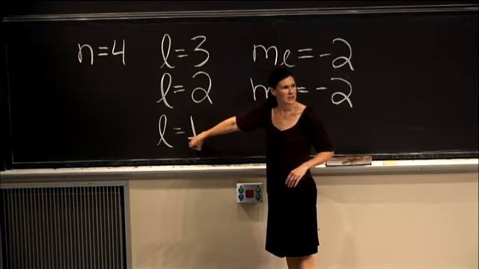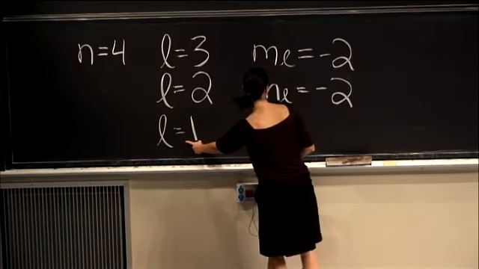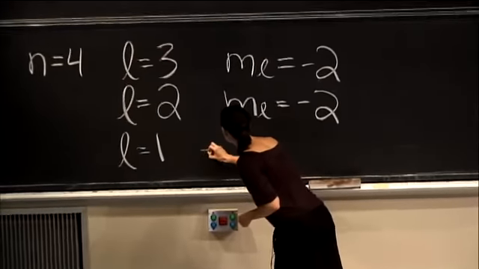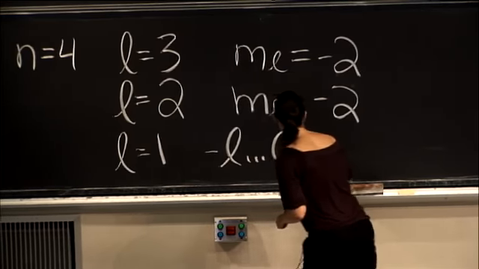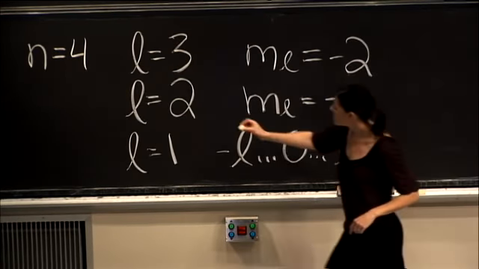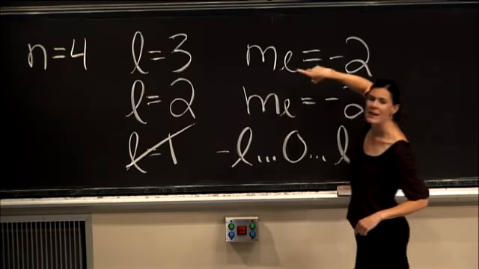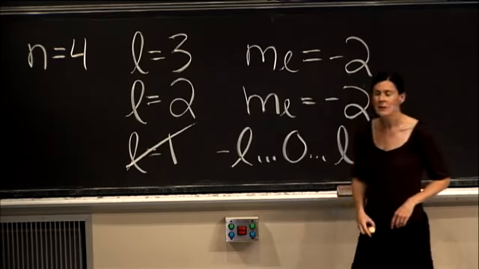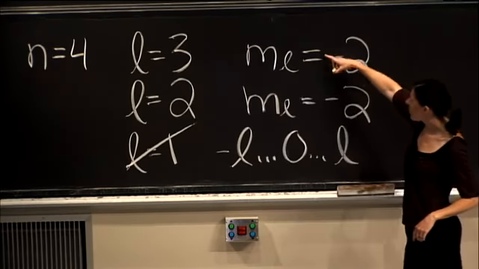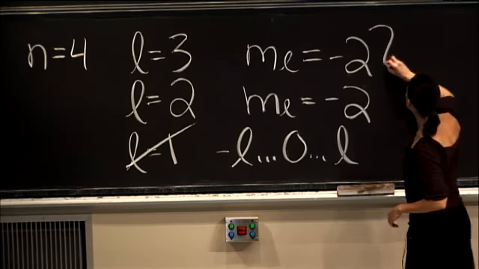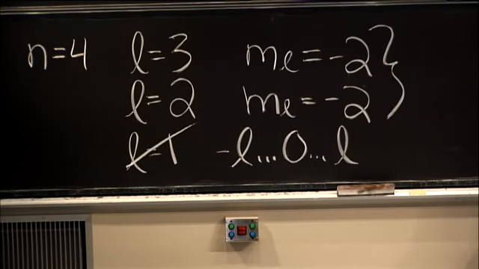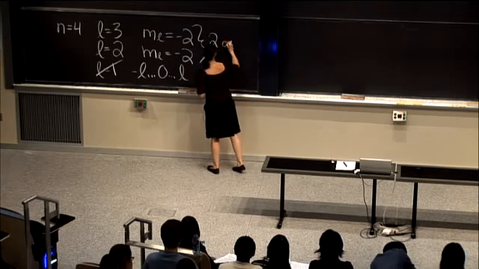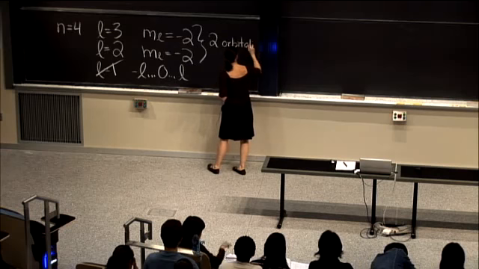Can we have this? No, we can't, because if l equals 1, we cannot have m sub l equal -2, right? Because the magnetic quantum number only goes from -l to +l here. So that means it's not possible, if we've made these stipulations in the first place, to have a case where l equals 1. So this means we can only have two different values of l. We already know our value of m. So now we're just counting up our orbitals. An orbital is completely described by the 3 quantum numbers. So we end up having 2 orbitals here.